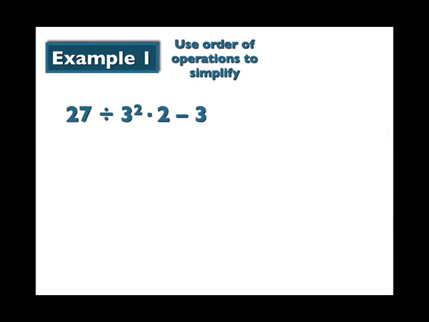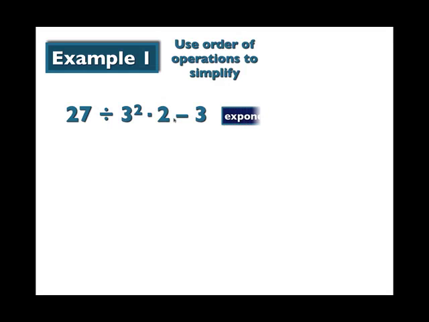So here's our first expression. We're going to simplify this, or evaluate this, by doing the math. Now what I'd like you to do is take a look at this before you jump into it and see what we have. So I'm going to use my cursor, my little arrow, and you'll see there's some division, there's some exponents. Here's a multiplication symbol and a subtraction. So you can ask yourself, what would you do first?